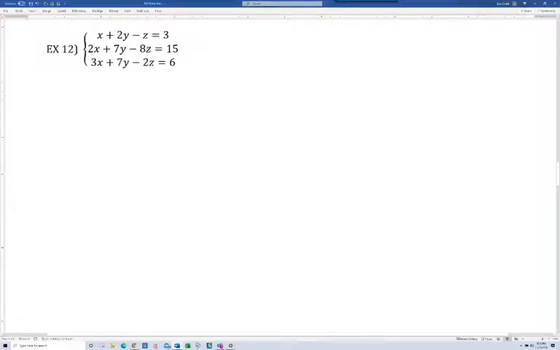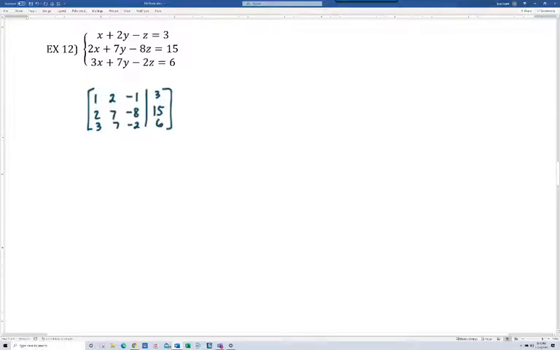In this video, I'll be using augmented matrices to solve a system of equations. Basically, we're using row operations here, and we're going to write this new matrix in what we call row echelon form. And at the end, I'll show you reduced row echelon form. But we're going to use that to solve the system. And so this is how that's done. This is referred to as Gaussian elimination.